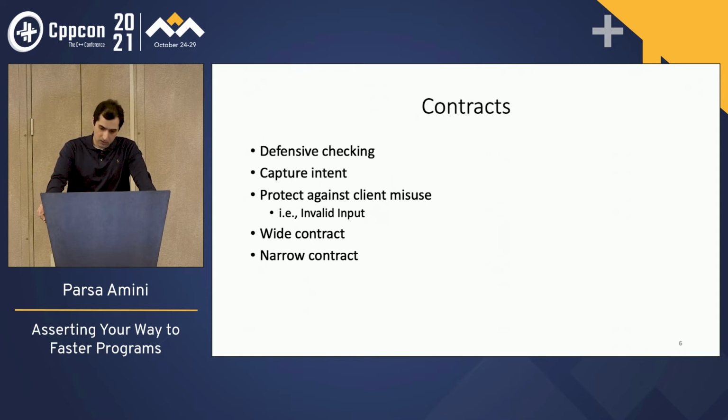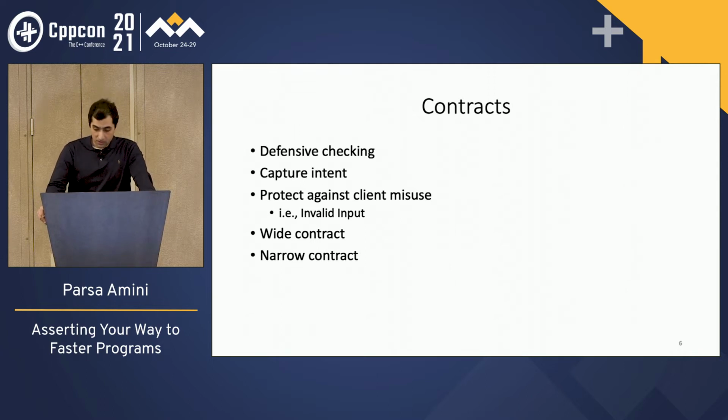That is because contracts say, if you give me this, I'll give you this outcome. They streamline the development process, because they provide a medium for declaring your intent. And they prevent client misuse by checking for valid inputs that you pass to your functions. Not unit tests, we're specifically talking about contracts. Unit tests would check if your code produces the right results, produces the correct outcome with some valid input. That's a different purpose. We're talking about contracts, which make sure you always provide a valid input to your functions.